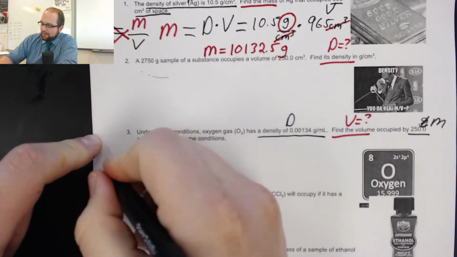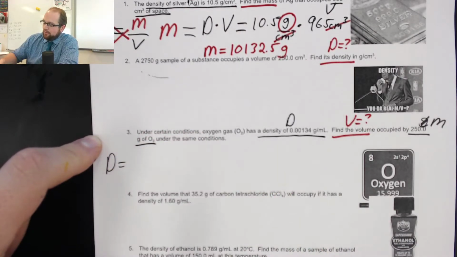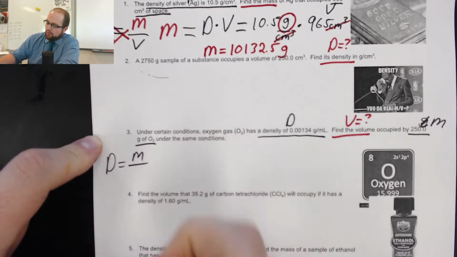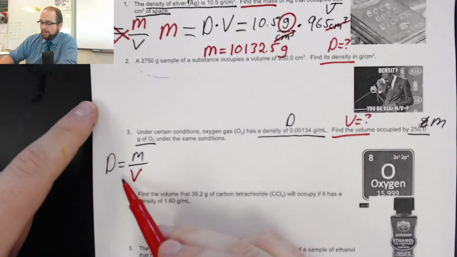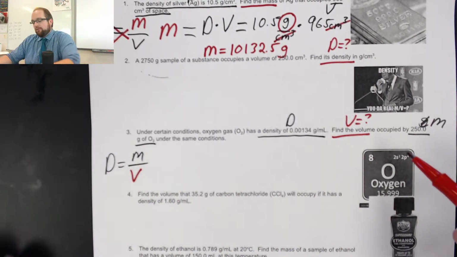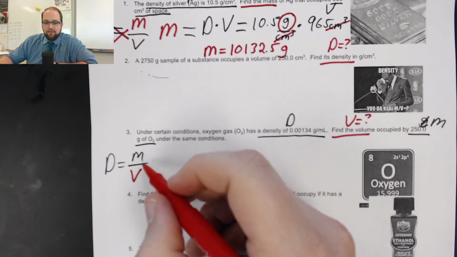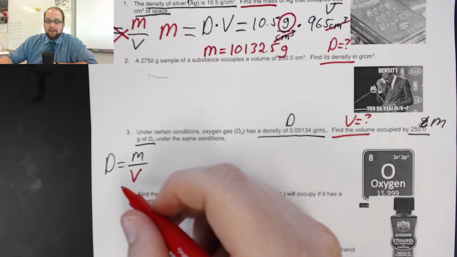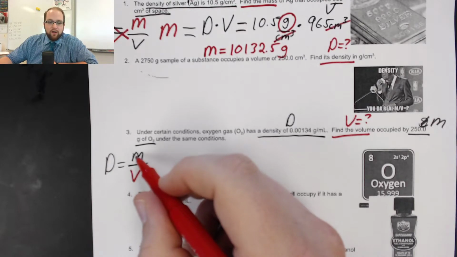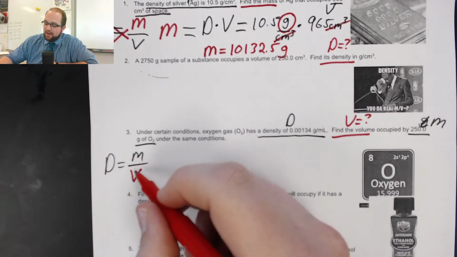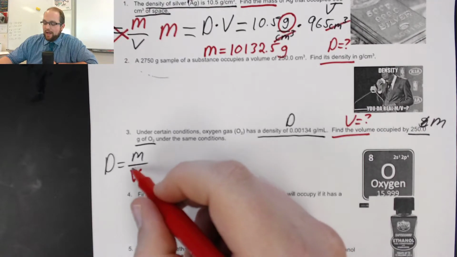We've got density equals mass over volume. This one becomes a little tricky for a lot of chemistry students because a lot of people's first instinct is to try to divide away the m, but that will not work in this scenario, okay? Because that would leave a 1 over v. Instead, we need to get the v out of the bottom here.